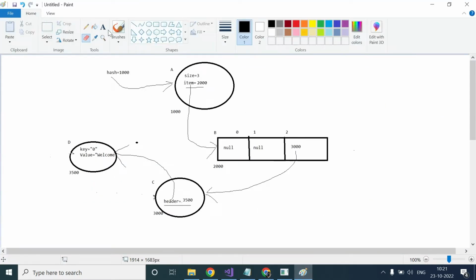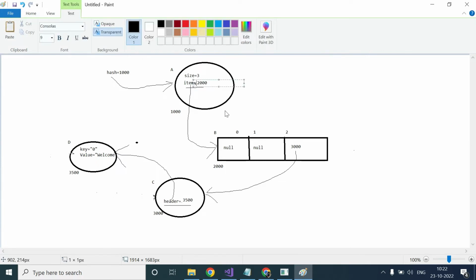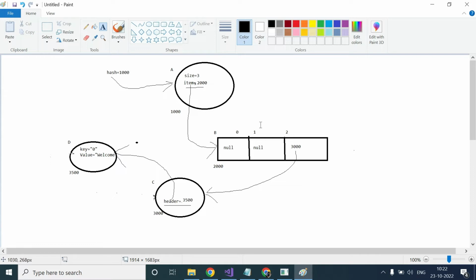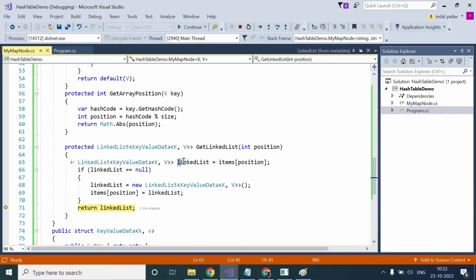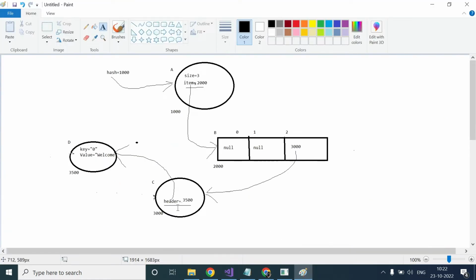Okay, so suppose this is items. Items at index 2 we have 3000. So the same 3000 will be inside here, and that only is getting returned from here, meaning 3000 as the address, or you can say in our example the address of the C object is getting returned, right?